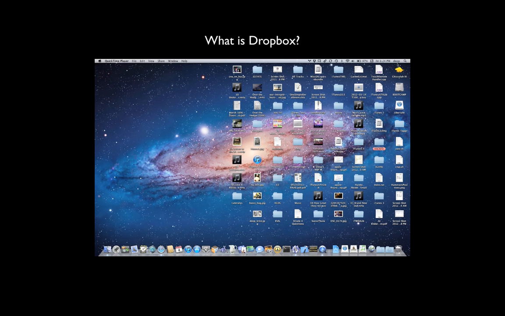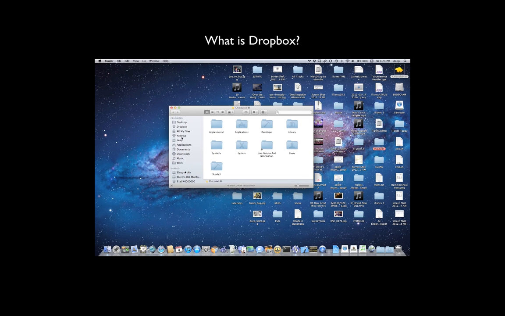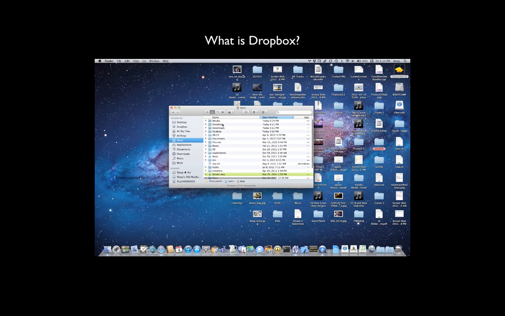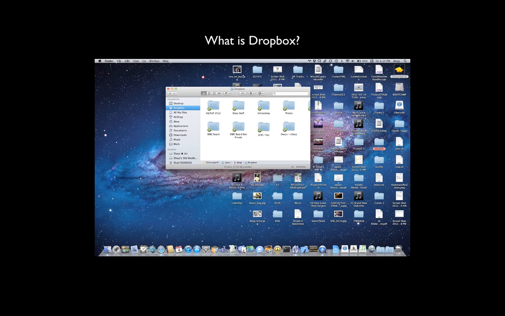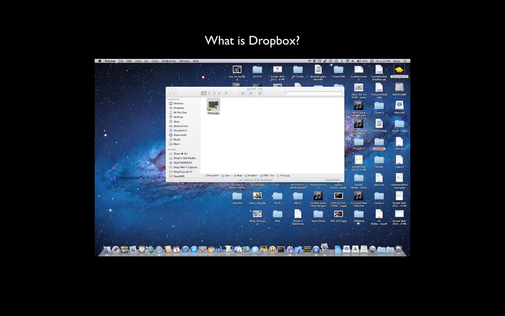Ta-da! Here we are on another Mac of mine, and I have a different user account here. So we're going to go to the Dropbox folder for this user. In the home directory, there's Dropbox. Notice that this user has a different set of folders because their Dropbox folder is different. They are on a different account. But they have this shared SFBC test folder. Inside it, voila, our little Trixie.